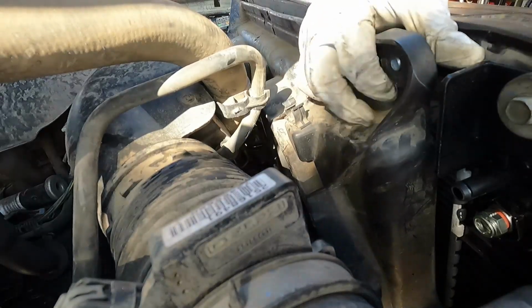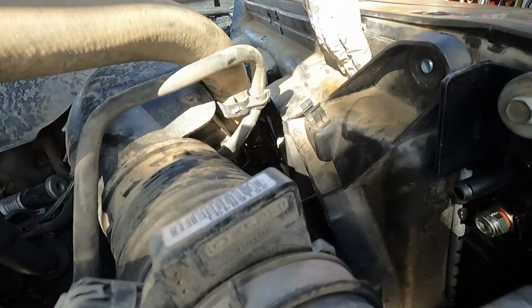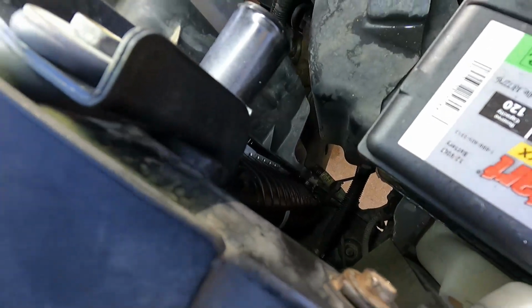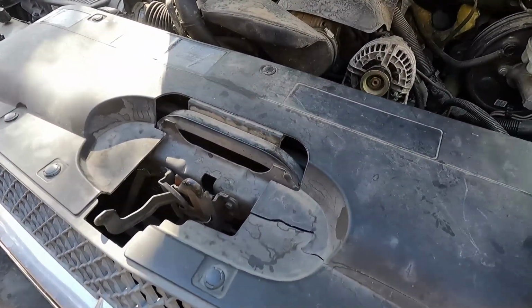Okay, we got that side, and now this side. All right. See, we're sitting right on that little ledge, so that's locked in place. Same with this side. We are locked in place where we need to be. So now we can put those bolts back in that hold this electric fan in place.